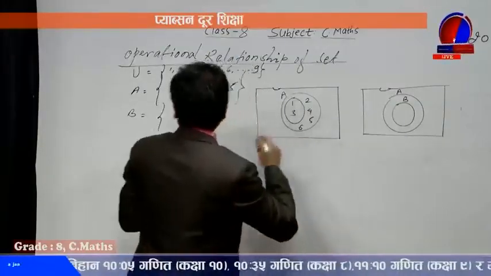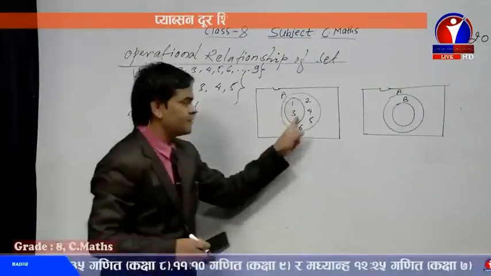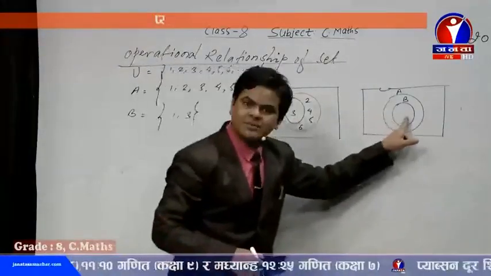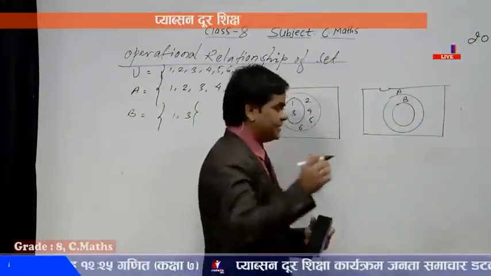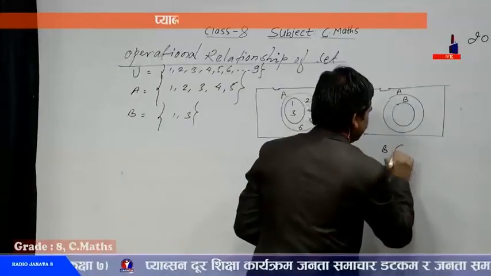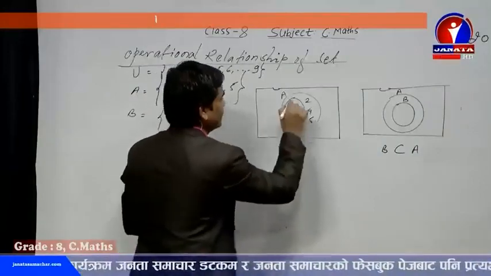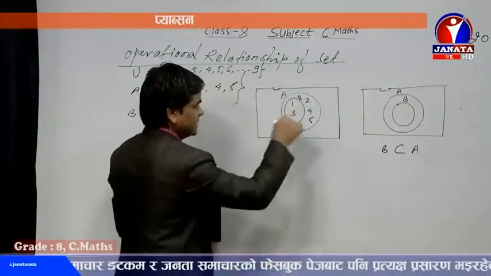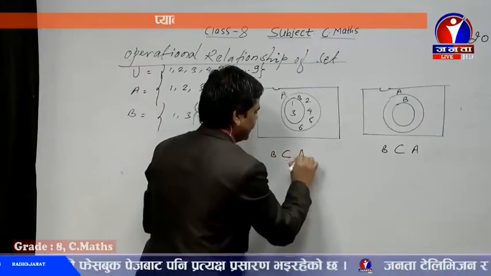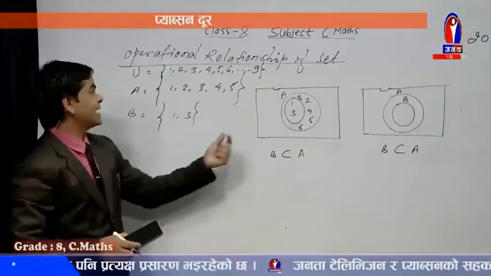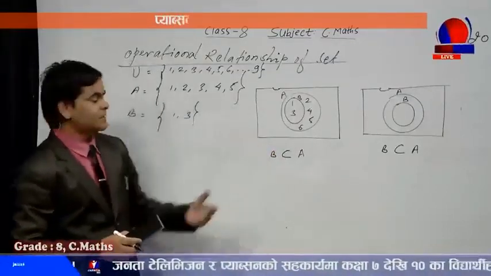So why don't we make the Venn diagram for improper subset as well? This is the case of proper subset. B is the proper subset of A. So symbolically, if you have to write, then what do you write? B is the proper subset of A. So this is the relation. Now again here, by writing B in the smaller circle, B is the proper subset of A. So that's the relation through a Venn diagram between the set and the proper subset.